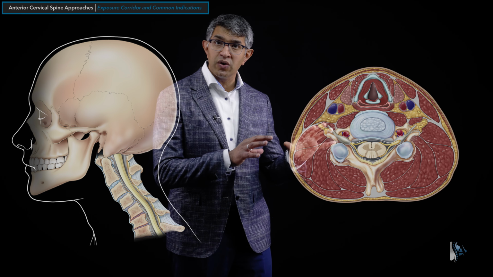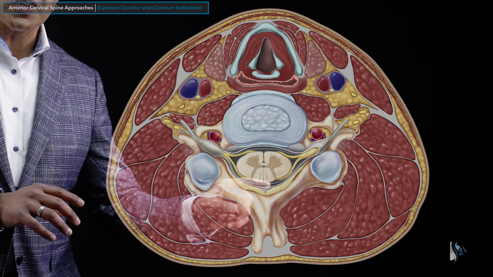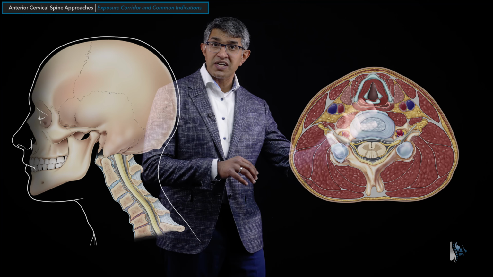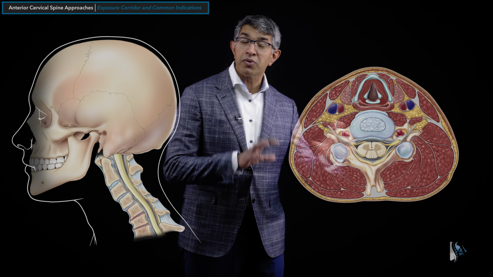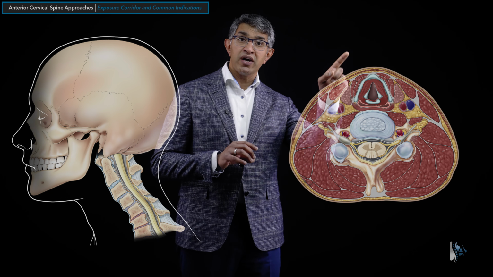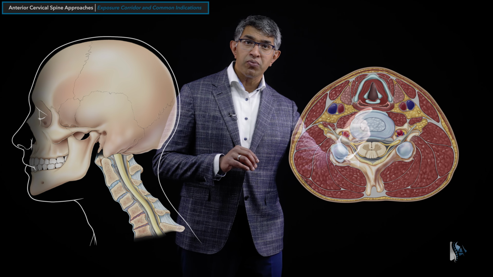Now, if you were to take a slice of the neck like this, it would look a little bit like this. So here you could see the spine itself, you could see the spinal cord and some of the nerves on either side, and you see the structures that it sits within. So here you can see some of the muscular stuff in the back, but we're going to talk first about the anterior approach. So anterior to the spine, or in front of the spine, which is this direction here, you can see that there are some important structures.